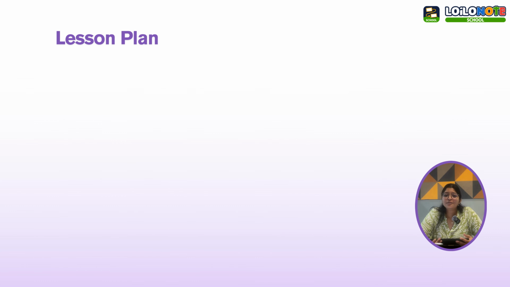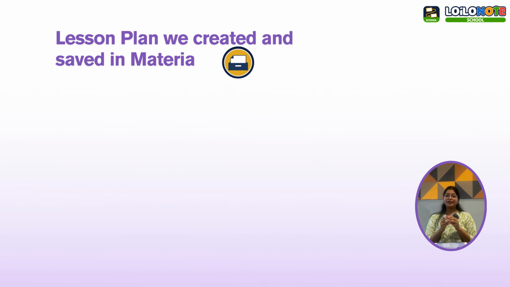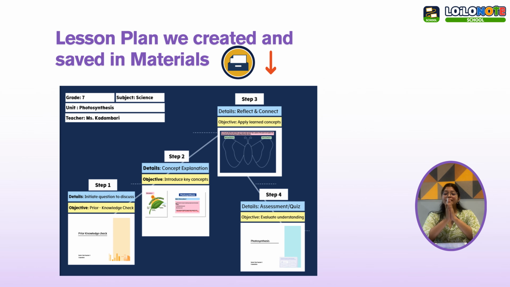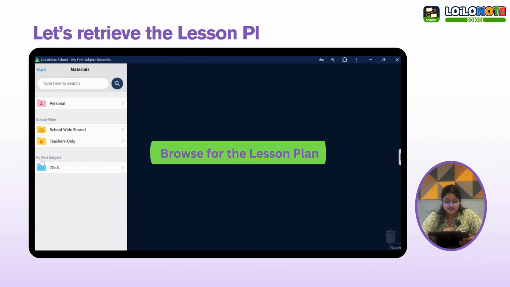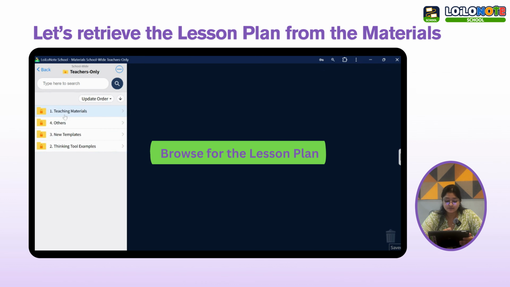So in the last episodes, we created an amazing lesson plan and we saved it in the material box. So let's reuse it here to conduct a live session. Okay, so first let's retrieve our lesson plan from the material box. Here I'll click on material to access our saved content. I'll just browse through it.